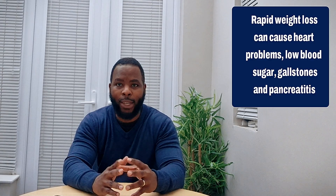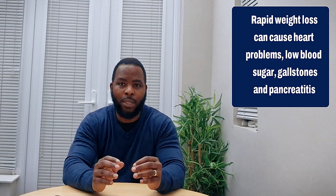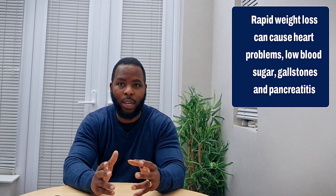It is important to have realistic expectations when using Orlistat and not to expect to achieve weight loss overnight, which is actually a good thing, because losing weight too quickly can lead to side effects such as gallstones and pancreatitis. This is the concern with Ozempic as it can cause these sorts of side effects, as well as kidney failure.